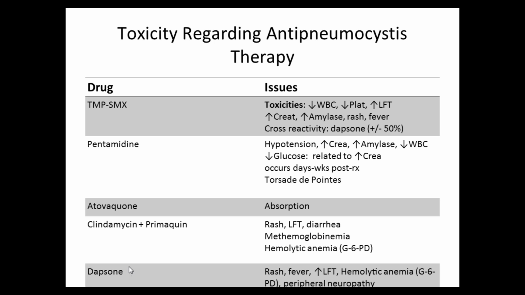And then you can use dapsone, but typically for treatment of PCP, we usually use dapsone with trimethoprim as well, okay? One of the big issues that people are always concerned about with dapsone is hemolytic anemia in G6PD deficiency. And that is a real thing, but there's actually two types of G6PD deficiency, okay? There's the hemolytic anemia that we all learn about, where if you give people dapsone or if they have fava beans and they live in a Mediterranean area where they almost die because they have so much hemolysis.